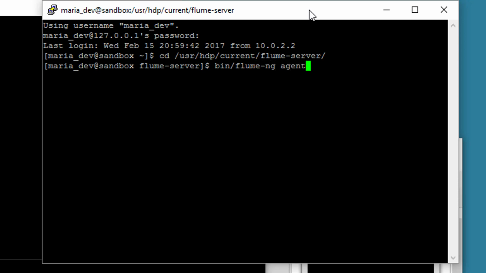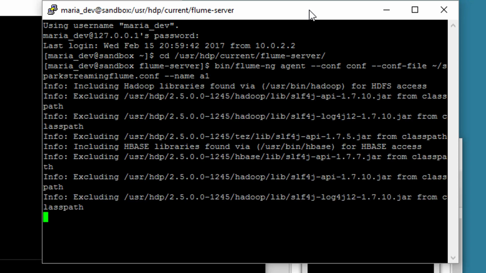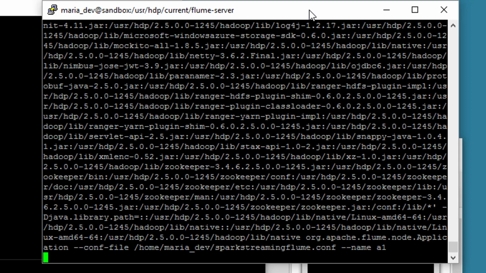We're going to start an agent with the default conf folder and the configuration file that we downloaded from our home directory, /sparkstreamingflume.conf. And we're going to use the a1 agent. So that should kick off Flume, configured to listen to our spool directory and output data to Avro, where it gets pushed into Spark Streaming.